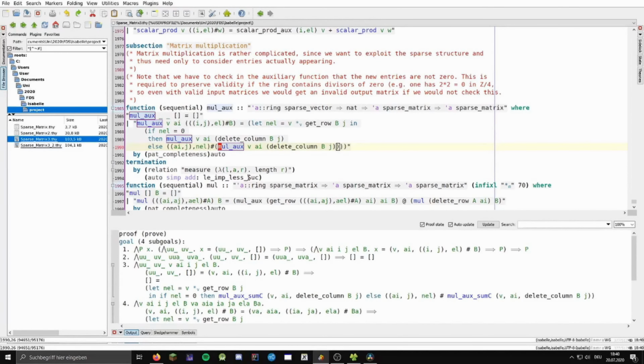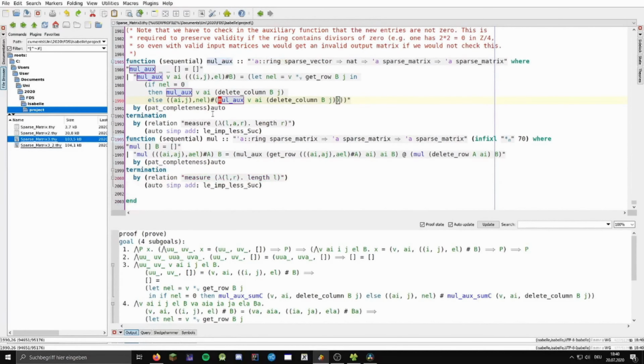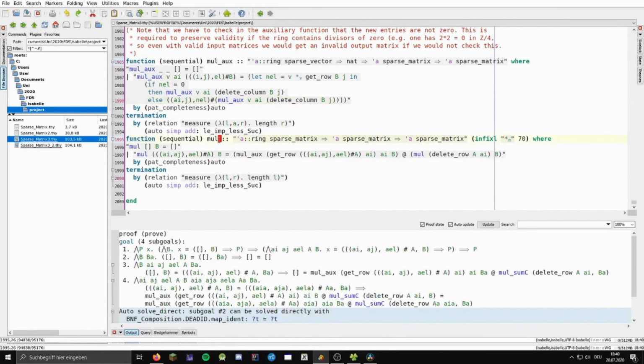And so what I had to do is, first of all, define an auxiliary function and then define the actual multiplication function. How I did this is, if the first matrix is the 0 matrix, the product is again the 0 matrix, and otherwise I look at the first entry which is there, and then I take the complete row in which this entry is and multiply it with each column of the second matrix. This is what this multiplication auxiliary function does. After that I delete the row, because I already multiplied it with the second matrix, and multiply all other rows with the second matrix.